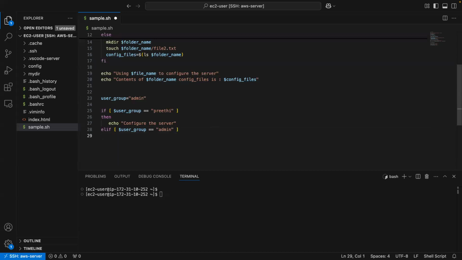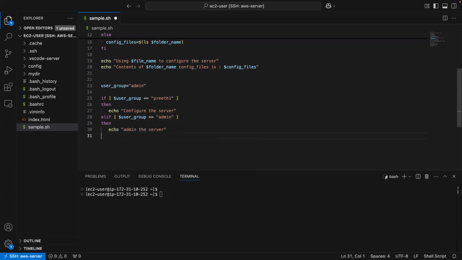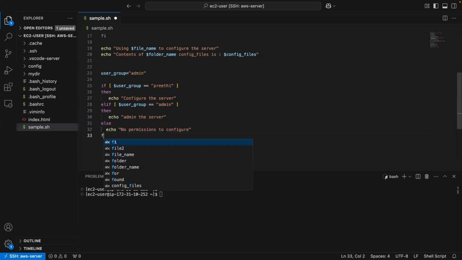Then we have something else to do. Of course, it may be giving permissions, it may be modifying permissions, but as of now, I'm just printing the echo command. Like this, you can add any number of conditions, and the last one should be: if user is anyone else other than Preeti or admin, it should be no permissions to configure, and then close the if block, right?